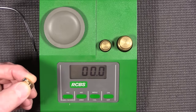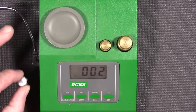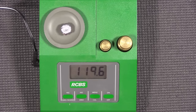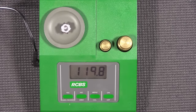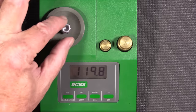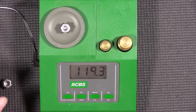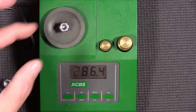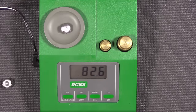Let's weigh these bullets. The unfired bullet should be about 120 grains — 119.7, I'll take that. Here's the one fired from the GP100 — it didn't lose hardly any weight. And here's the Model 60 round — 119.8. None of these bullets really lost any weight, which is very, very good. This one may have lost just a little bit. And the one fired from the rifle — wow, look at that — from roughly 118 grains down to 82 grains, so it lost quite a bit.